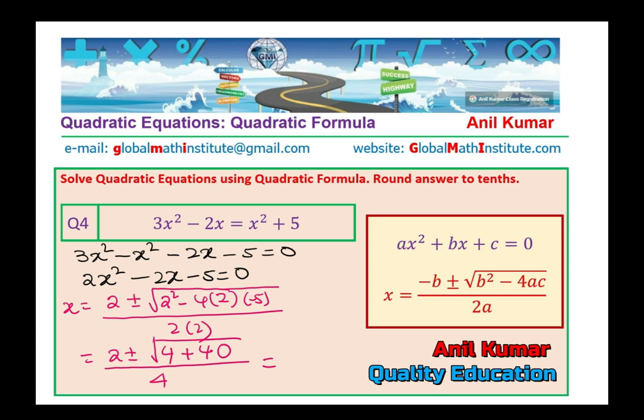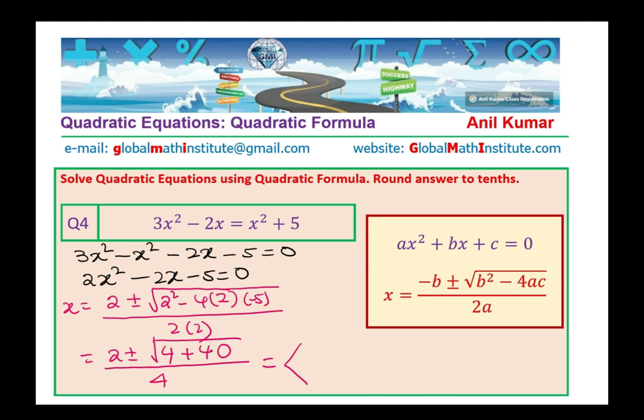So now we can calculate this answer. We have two different solutions since within the radical square root we have positive 44, right? So we get 2 plus or minus square root of 44 divided by 4, or 2 minus, let me write plus here, right? And minus square root of 44 over 4, right? Let's use the calculator to calculate this answer. So 2 plus square root of 44. Since we need a decimal place, we need to divide and then find the decimal value. It gives me 2.158, right?